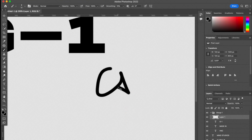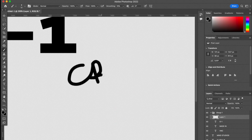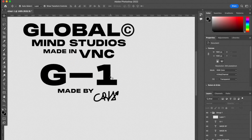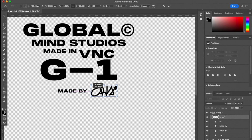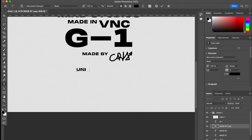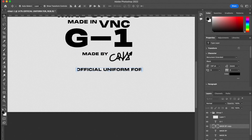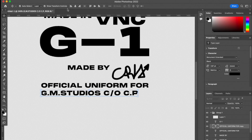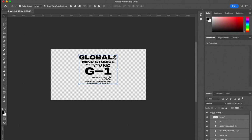The first thing I'm doing is to write my artistic signature over the design to follow the path of my inspiration. The signature is a way also of showing who printed this specific design here on this t-shirt. After, I added a subtext which states the purpose of this shirt, which is the studio, plus the studio name and the collab name of the person who designed this shirt, which in this case is me.